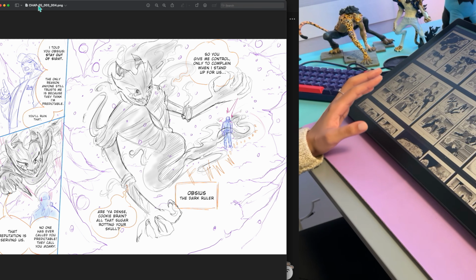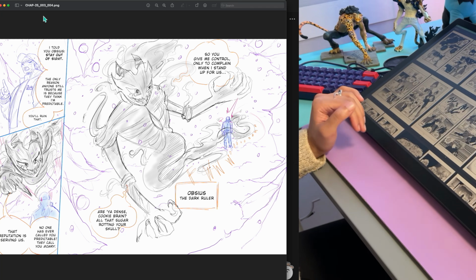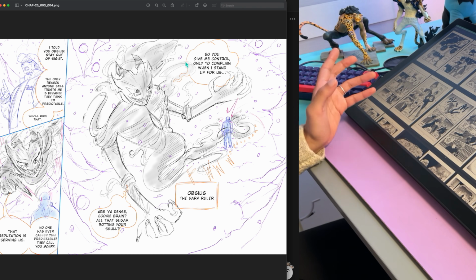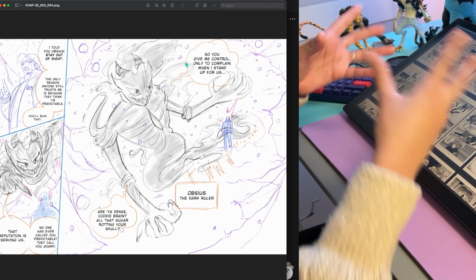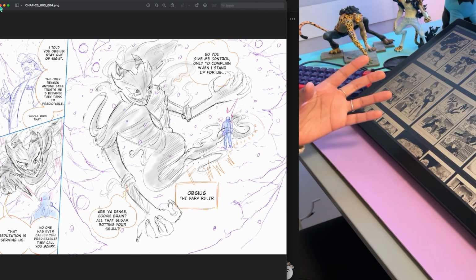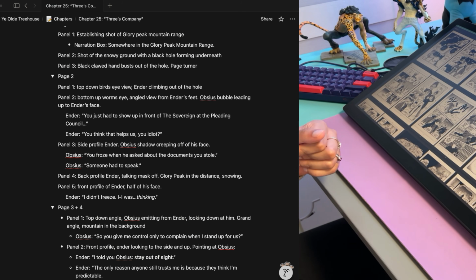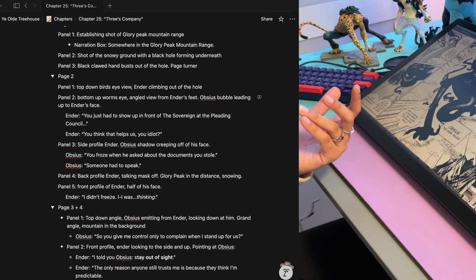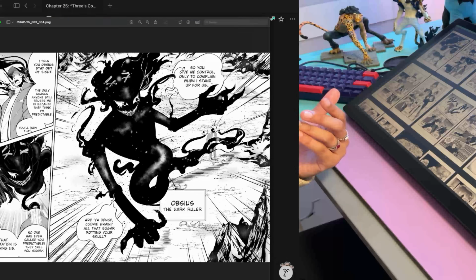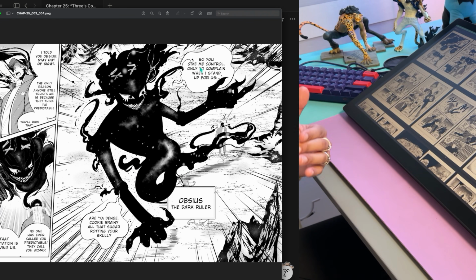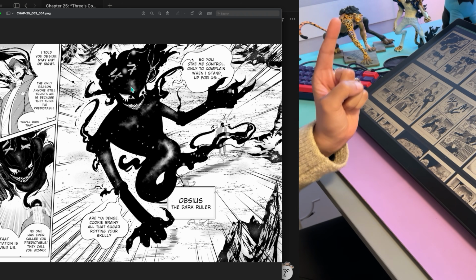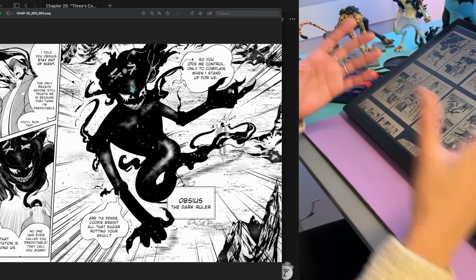All of these things are very important, but they all need to go back to the purpose, right? So this first beat is to establish two characters, Ender, the shadow spirit within him named Upsius, and their relationship. So this is the sort of exposition of this chapter. There's nothing particularly dramatic that happens, with the exception of the reveal of Upsius, who is a character that the readers would not have seen at all until this point. So I did want to take some time and do a nice big double spread for that. But the emotional goal for the very first beat out of the three is to establish their relationship dynamic.